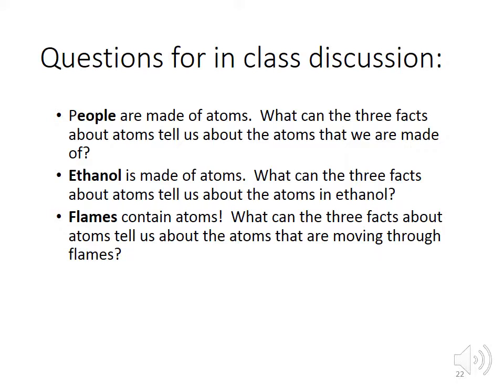Finally, flames contain atoms. So what can the 3 facts about atoms tell us about atoms that are moving through flames? So if the last fact about atoms is that atoms are bonded together to other atoms in molecules, what does that tell us about atoms that could be moving through flames?